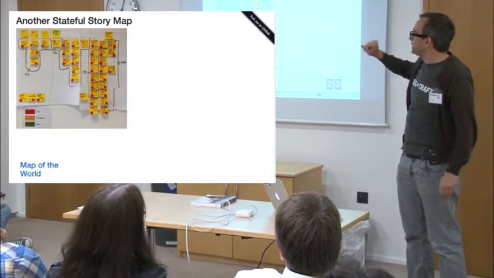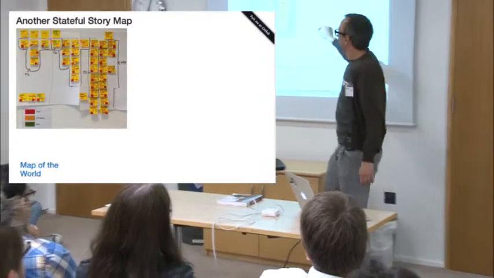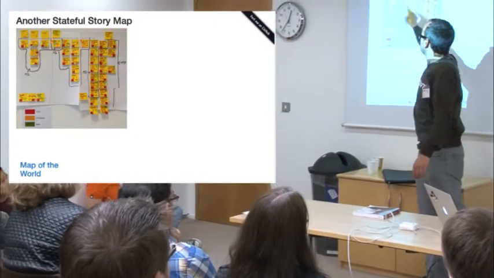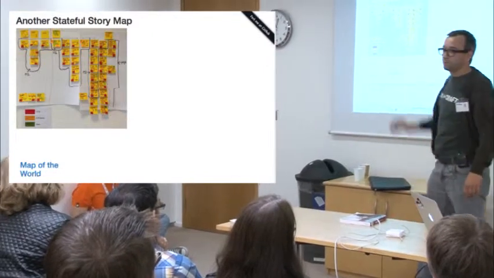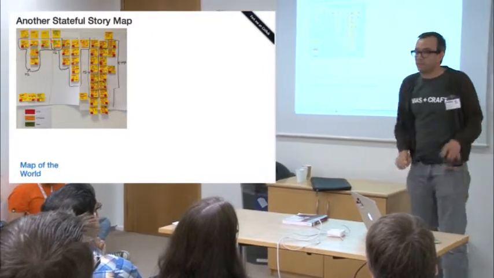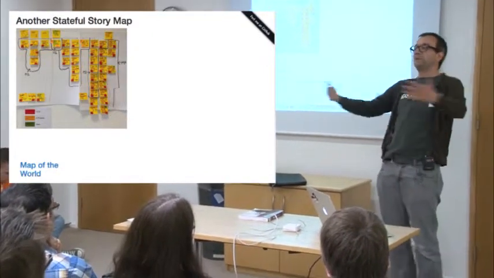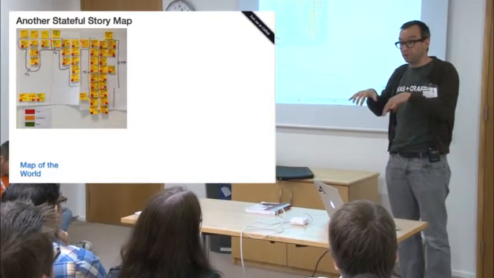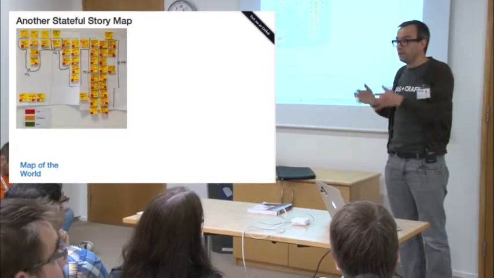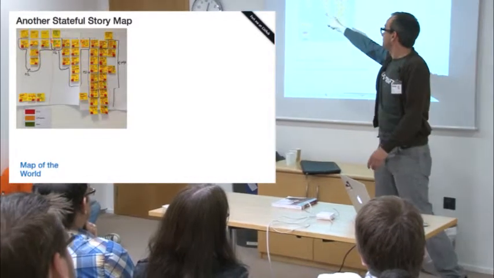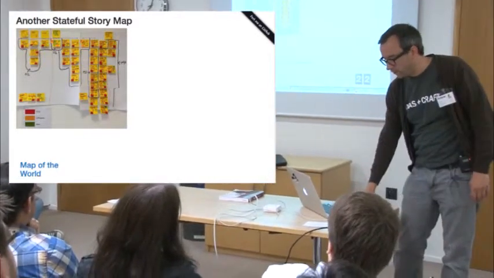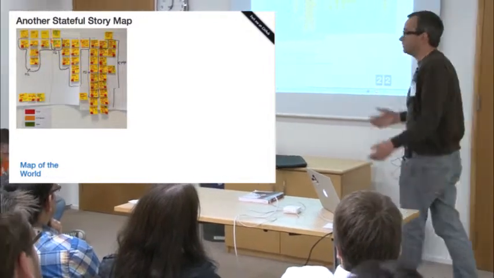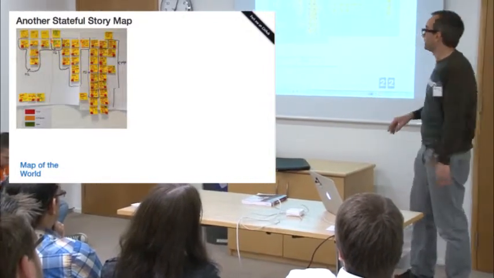When I looked at this project, the team who were responsible for this spine of stories at the top only knew about this right-hand side of things. When I asked them about the things towards the left, they said, no, that's another team that does that. But, right, bring them in. We're now all going to work on this, and we're all going to work not on your bit of the system, but on how do we get to the spine. We also discovered that if we were going to do this, we were going to have some infrastructure dependencies, so bring them in as well. So we've now got a cross-functional team.